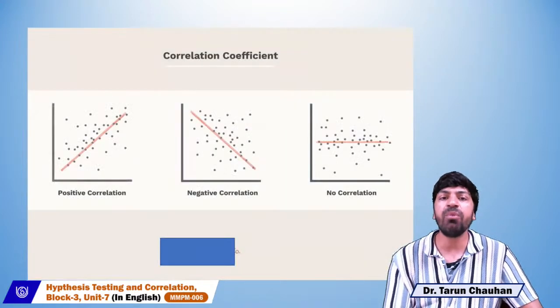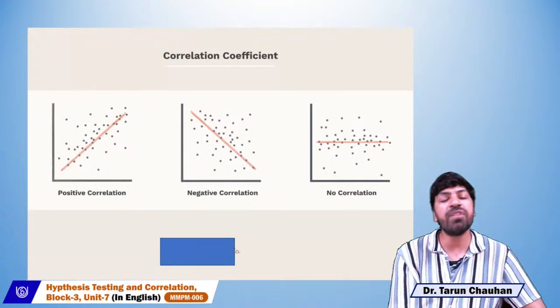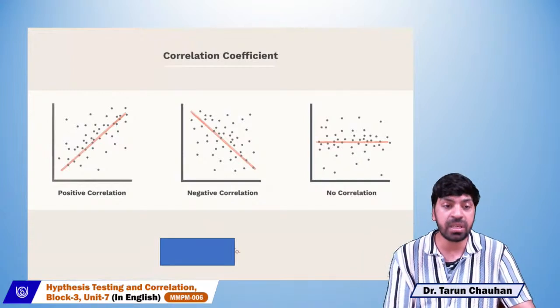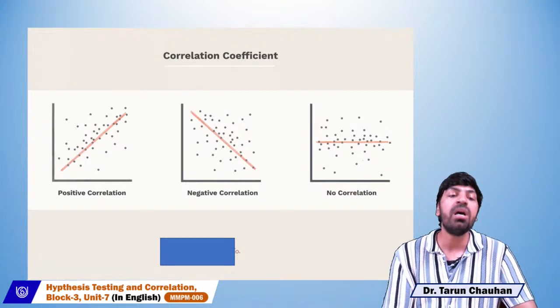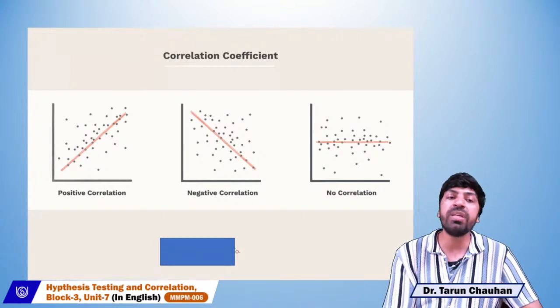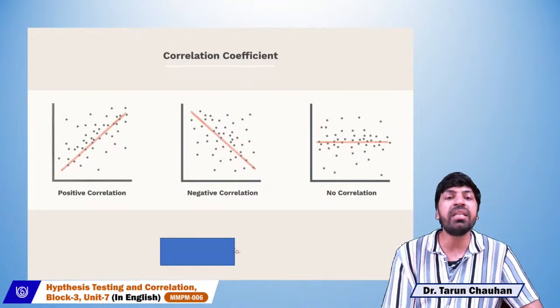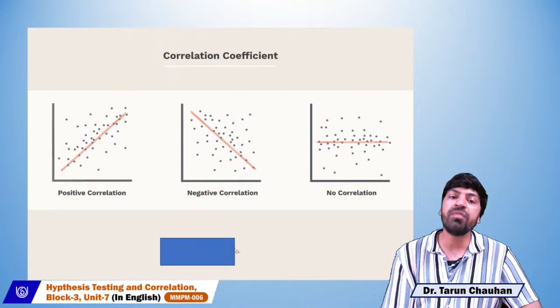So let's proceed to a more diagrammatic presentation. This is how the correlation coefficient is shown through diagrams and pictorial representations in your research studies. A positive correlation always stands for a positive relationship between two or more variables. Negative is a downward sloping curve, which shows a negative correlation.